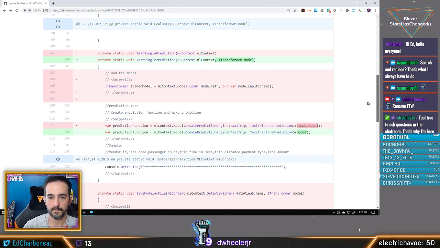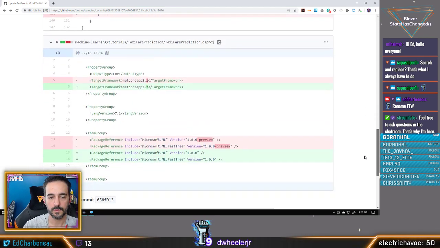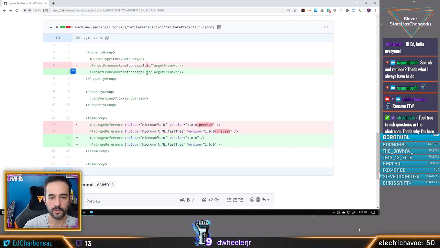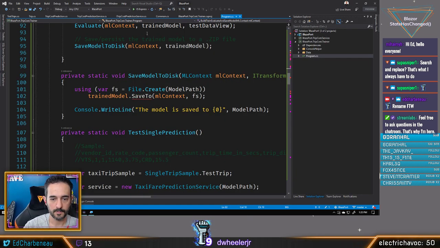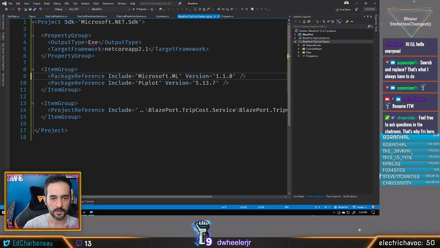It's on .NET Core 2.2 now, so we know we can at least move up to 2.2. Let's do that first. So double click here, .NET Core 2.2. Save that.